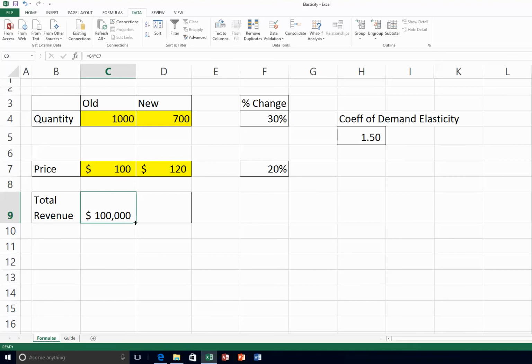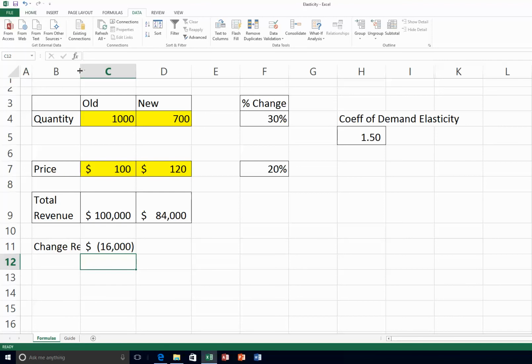If I just copy this over, remember your autofill, you go to the bottom handle here of this 100,000, copy it over, boom, right? I lost revenue. So I'm going to add a new thing here, my change in revenue. It is my new revenue minus my old revenue. So this is a negative 16,000.